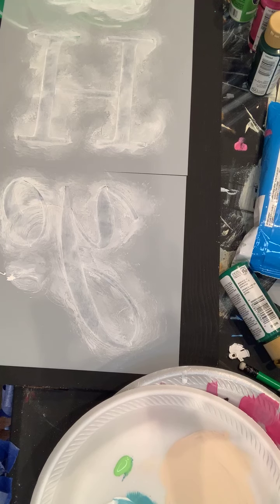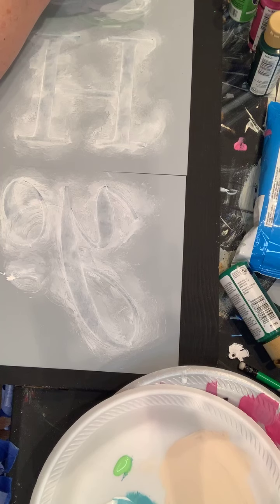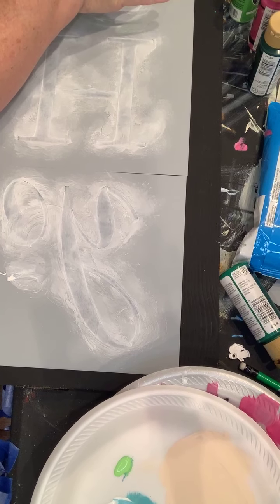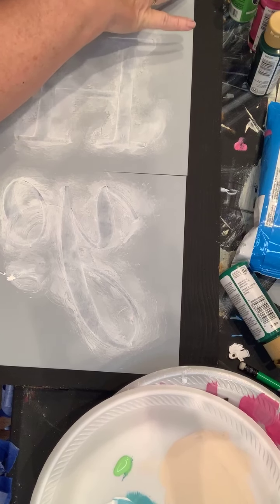Now, if y'all are wondering why I'm not putting my mug up here today, I don't have any makeup on. My hair's windblown. So, y'all are just going to see my paintings today. You're not going to see my loveliness.